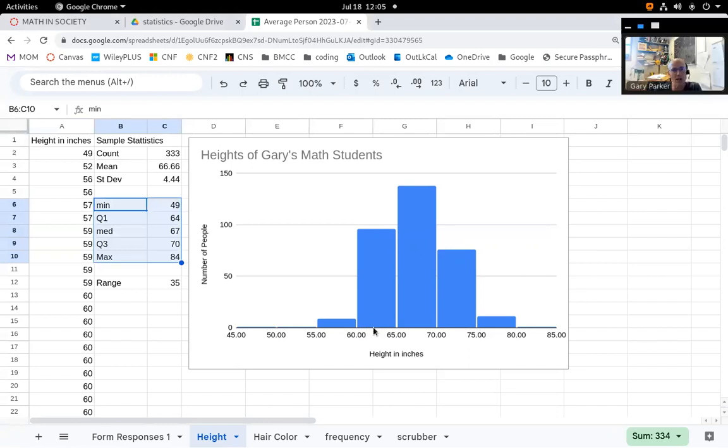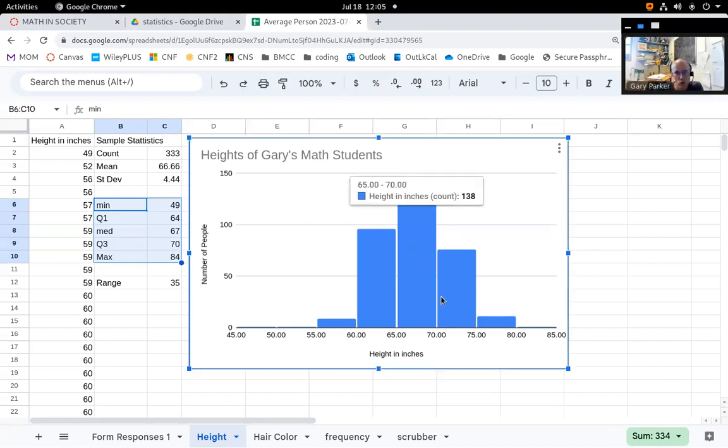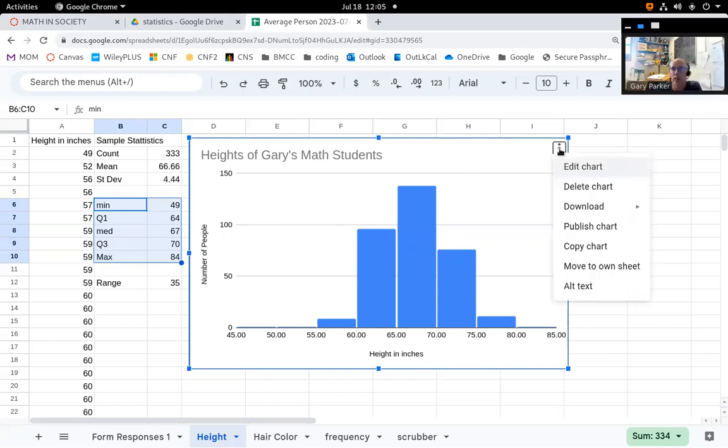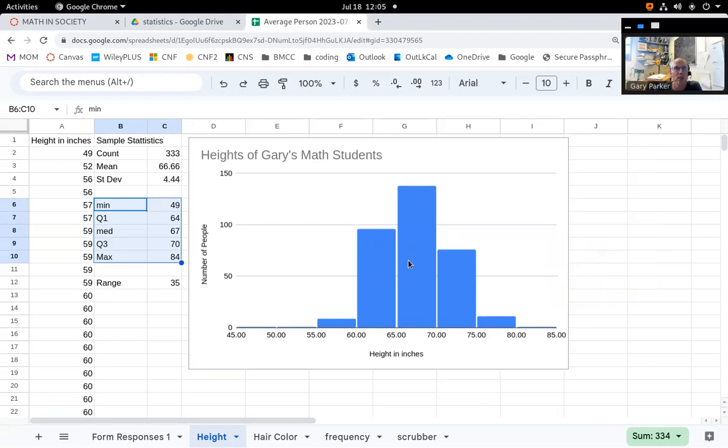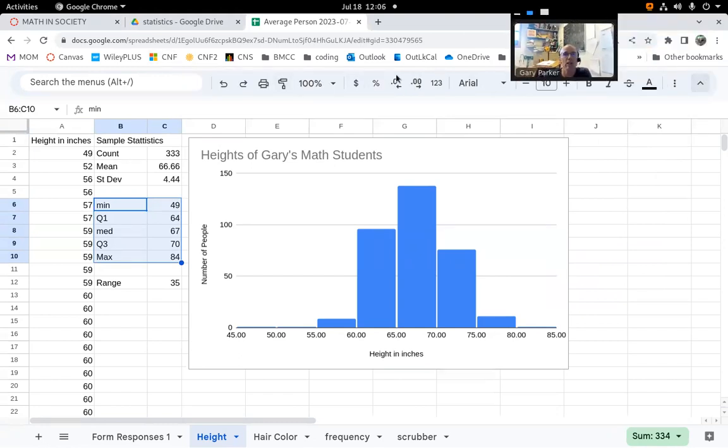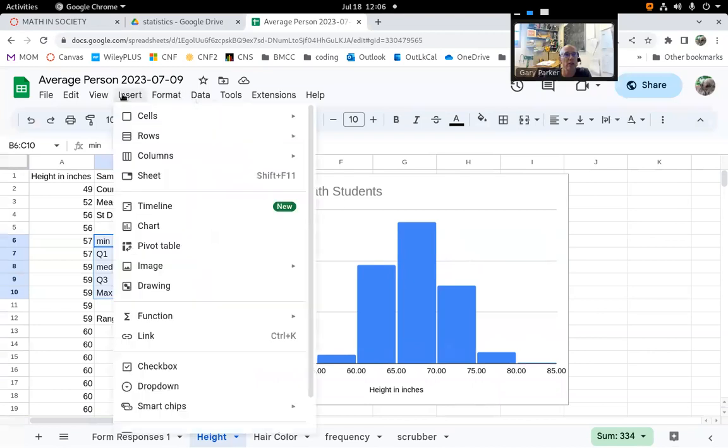Now, when you do a box plot, it has to be on a number line. And I happen to have a number line here on my chart. So to use that number line and make a drawing of the box plot using those numbers, I'm first going to write those numbers on paper so I can see them. And then here, I'm going to copy the chart to put it in memory. And then, let's see, I'm missing a menu there. I am going to now insert a drawing.